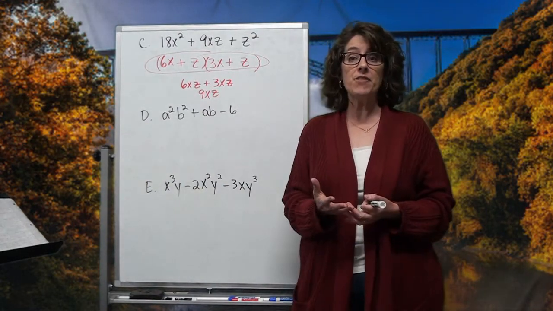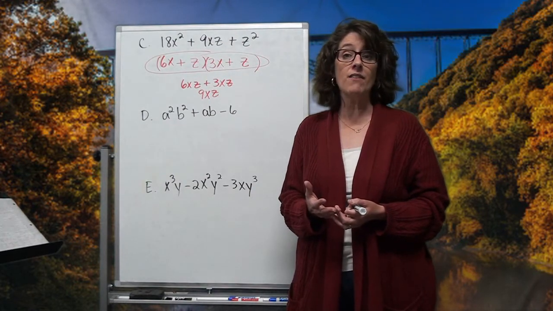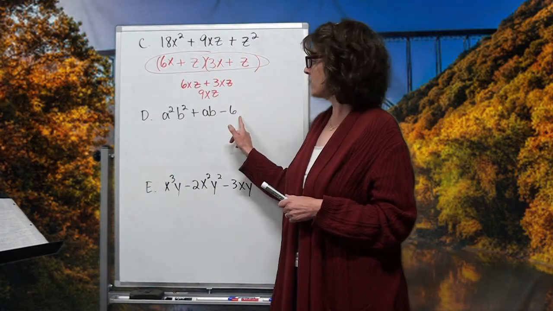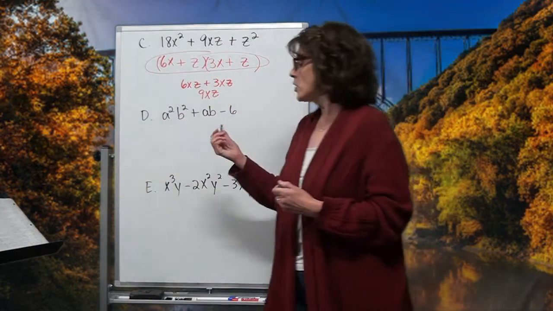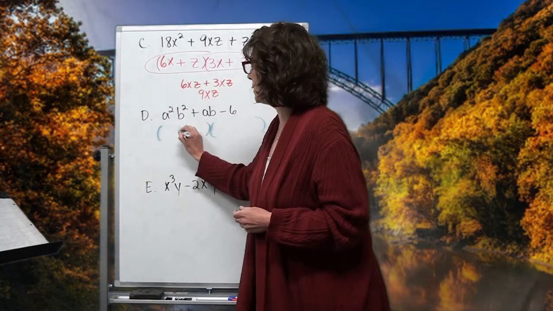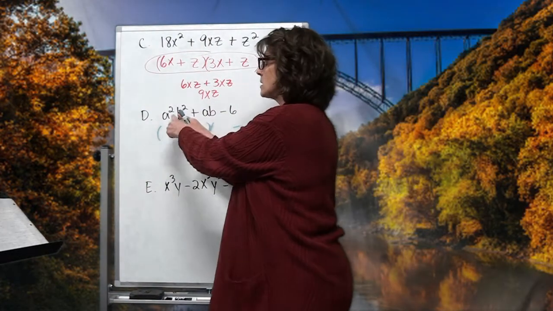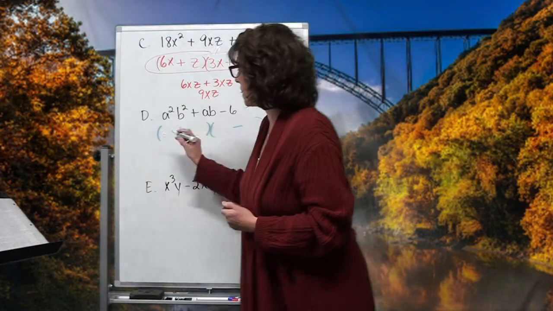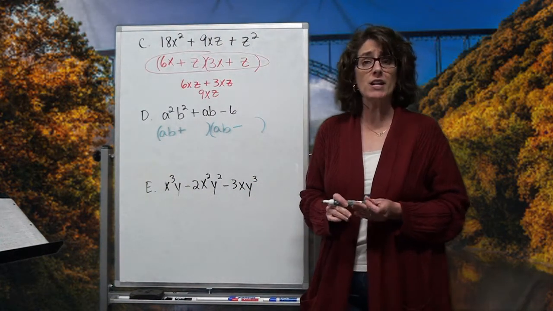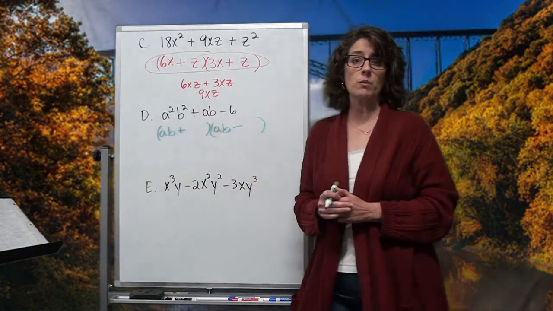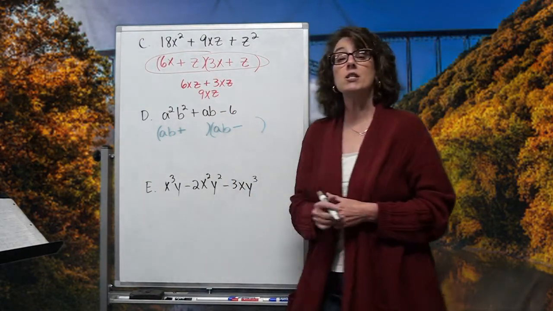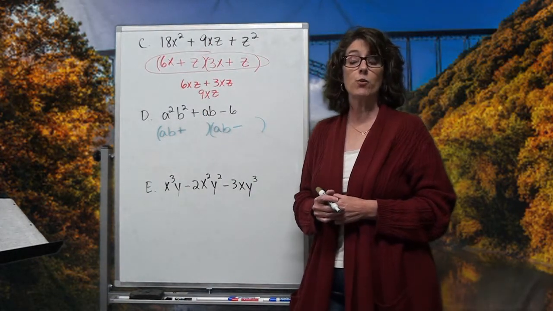For the next example with a squared b squared + ab - 6, I always look first for a common monomial. I can divide a's and b's out of the first two terms but not the last, and the coefficients 1, 1, 6 have nothing common. So I head for the double parenthesis. The back sign is a minus, so my signs are opposite — one plus, one minus. a squared splits as an a and an a in the front slots; b squared splits as a b and a b in the back slots. These two numbers multiply for 6 and subtract for 1 — that's 3 and 2.